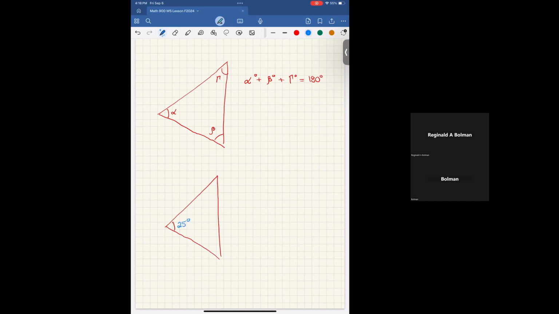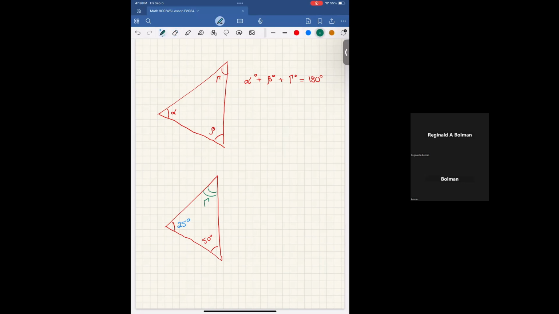So here my alpha is 25. Maybe my beta is, I don't know, 50 degrees. Then we can find out what this remaining angle happens to be using the formula above. In this instance, it really doesn't matter what you label as alpha, beta, gamma. That's one thing that students should know. They can label any of the angles as A, B, and C, just like any other variable. All we need to know in principle is that these three angles are going to add to 180.